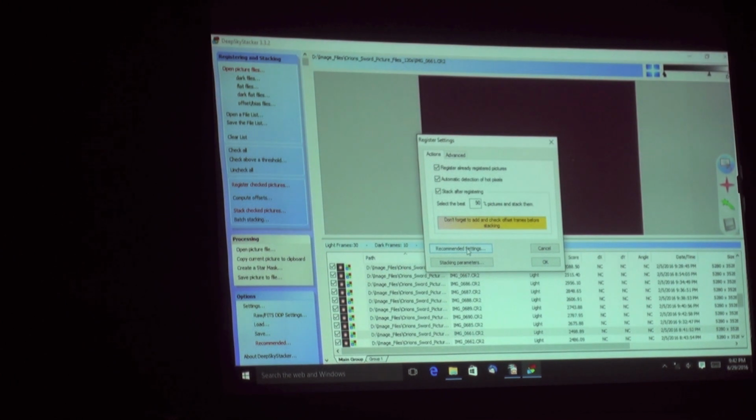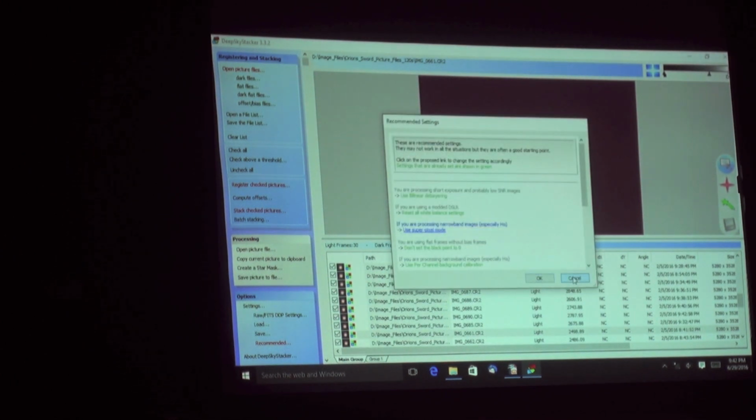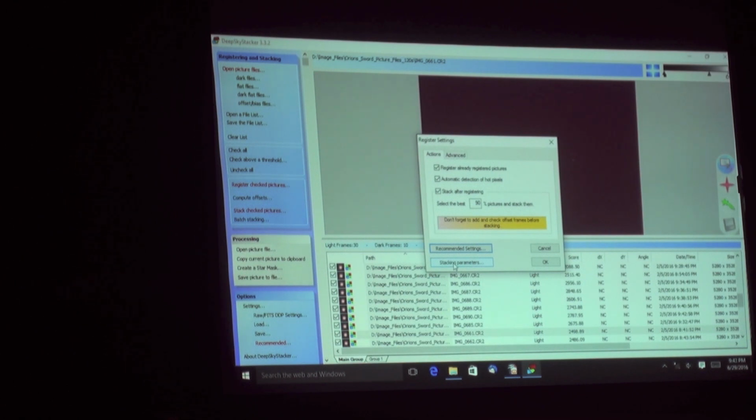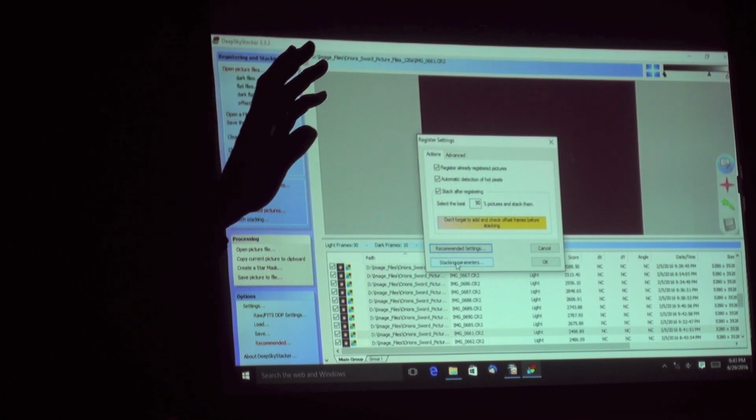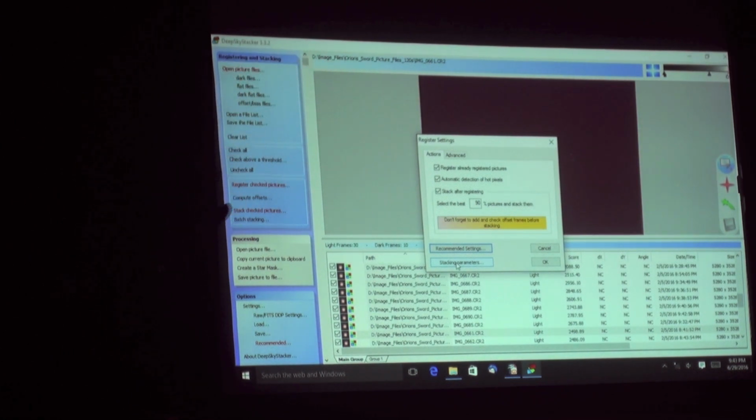It's recommended settings. Oh, I see. I found it. Yeah, okay. Fine. Now, the second box, that first window, the recommended settings, it just gives you information on what you've got in your data set and whether there's any problems with it. What was the initial command? The recommended settings. That's this one right here where the cursor is setting. But how did you get to that? Oh, the initial is register checked images. Okay. See, register settings comes up. It doesn't just jump into registering the settings. It gives you a chance to set parameters before you do.